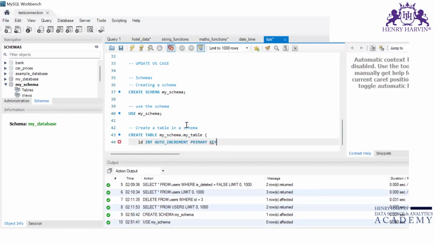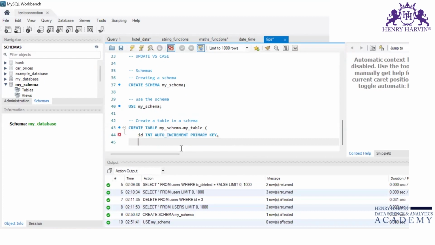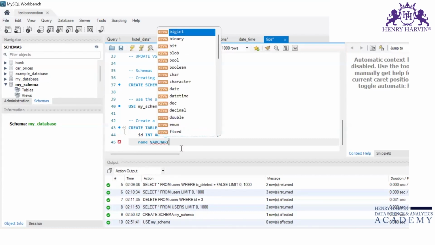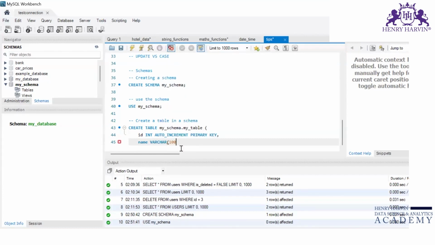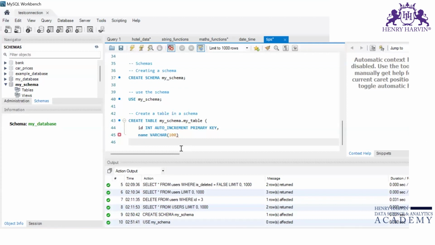Then I'll also have name, which will be a variable character, VARCHAR, with 100 characters. Then let's just close it in that manner.